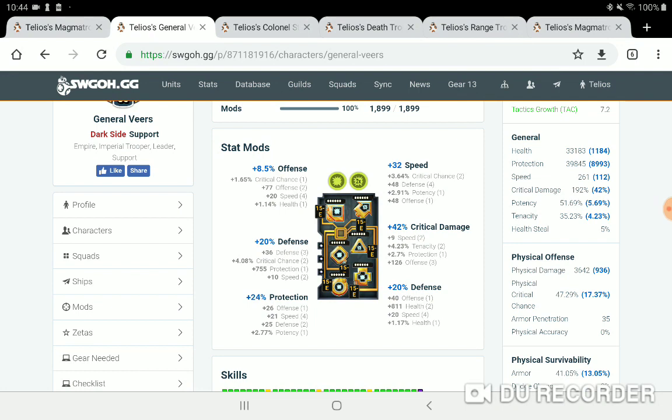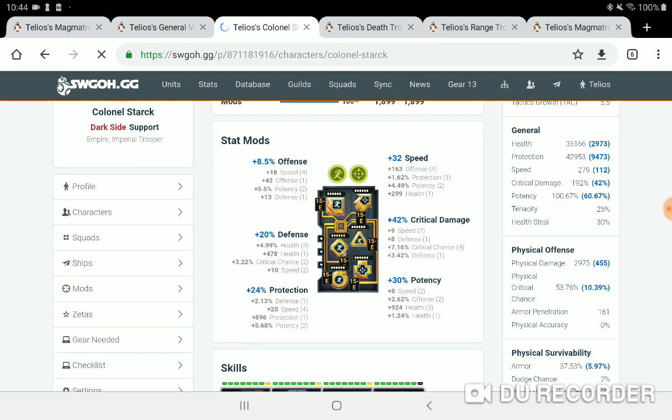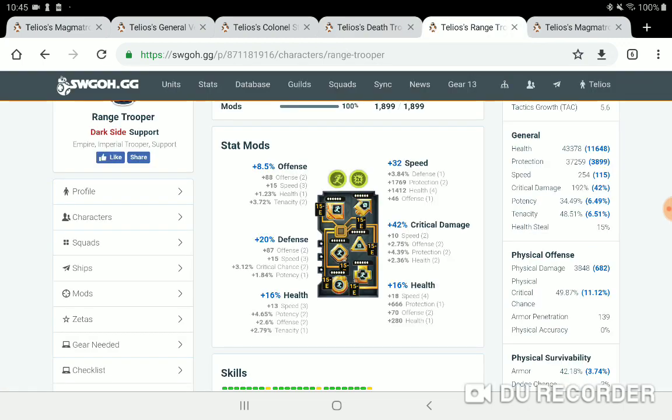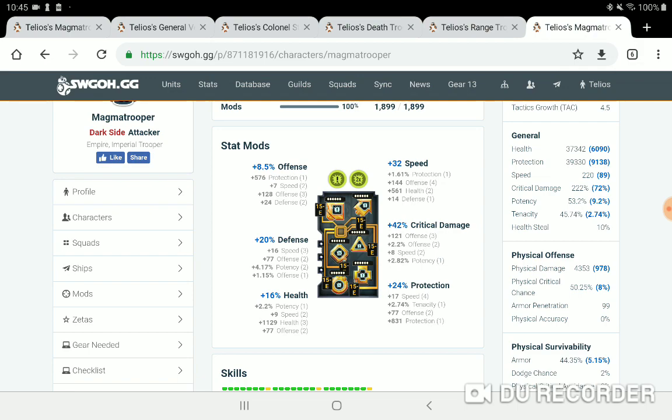I'm going to be running an Imperial Trooper team which consists of Veers, Starck, Death Trooper, Range Trooper, and Magma Trooper. The mods I'll be using for this team are as follows. These are the mods for Veers. These are the mods for Starck. These are the mods for Death Trooper. These are the mods for Range Trooper. And these are the mods for Magma Trooper.